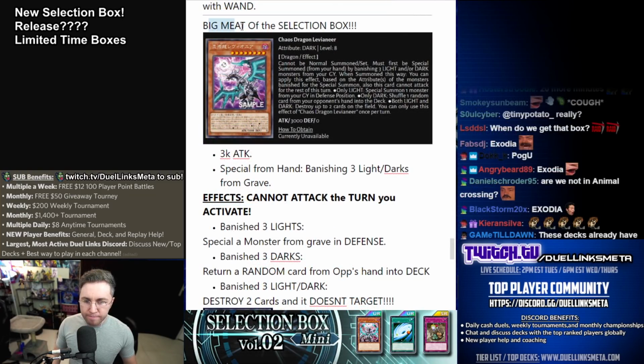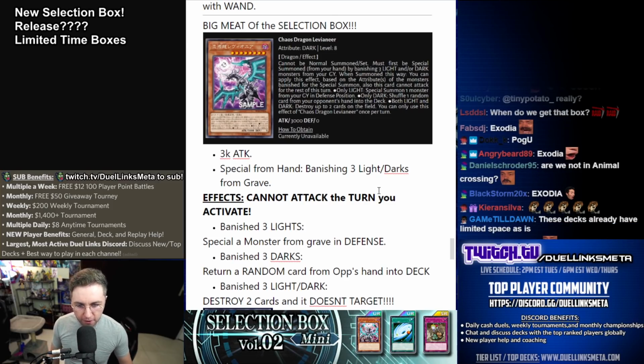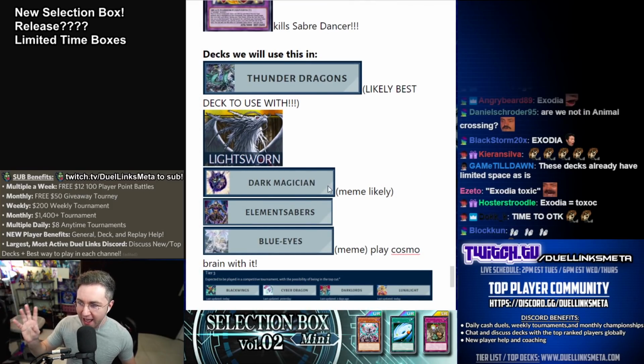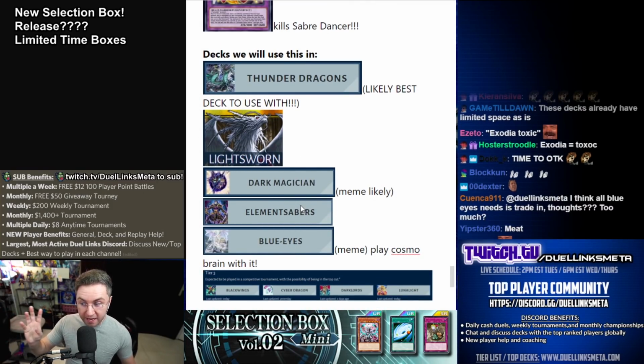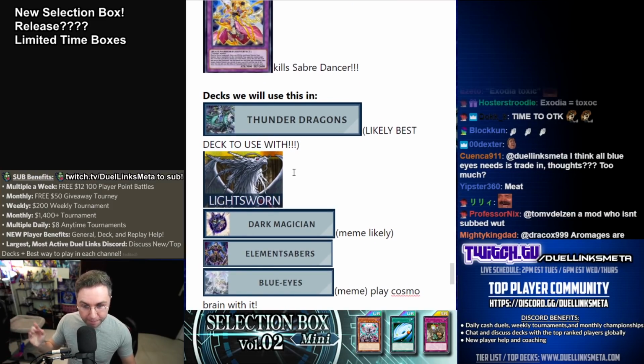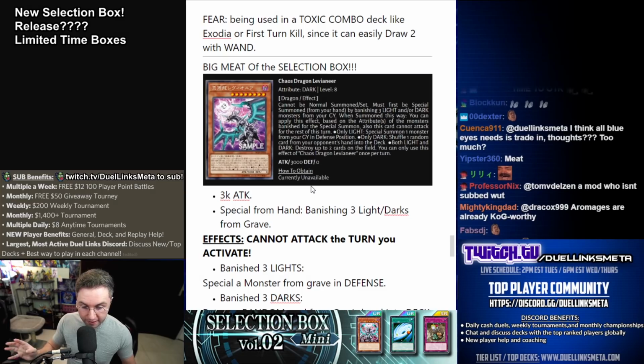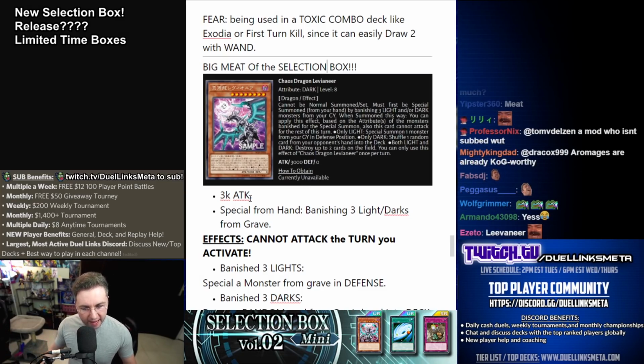The big meat of the selection box is Chaos Dragon Levianeer. Oh my. This could very quickly be placed in nearly every deck on the tier list. It doesn't mean it's going to be great in every deck, but it could be used in every deck on the tier list pretty much. Any deck with light or dark monsters.